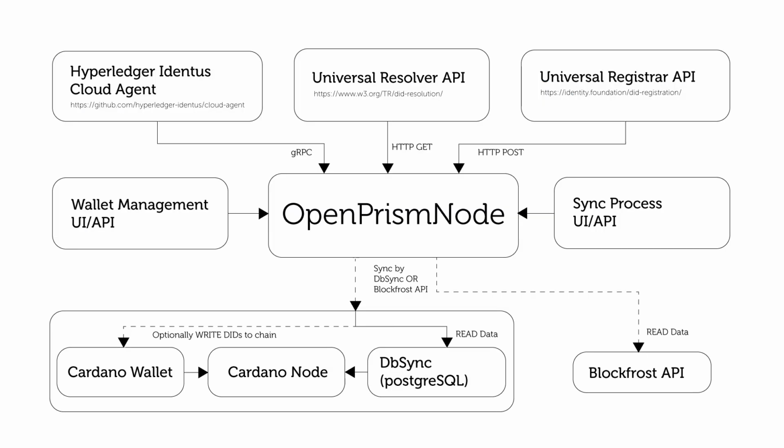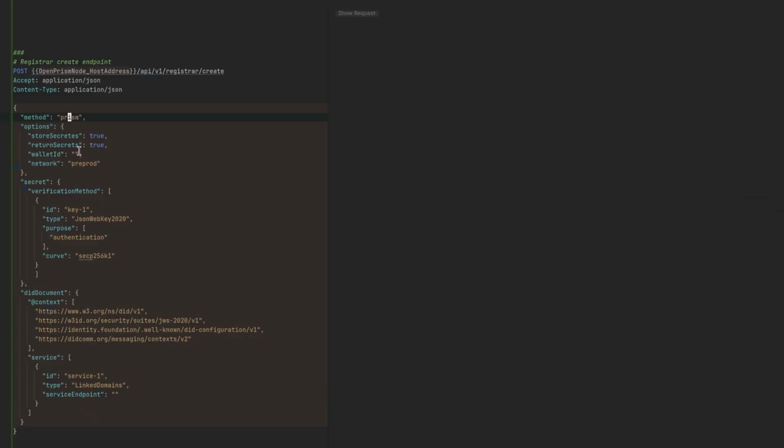As the project is a bit too complicated to explain and show in just a few minutes, let's focus on two simple examples. The publishing of a new DID to the Cardano blockchain via API and the resolution of a DID. These sadly don't make great visual demos, but let's give it a try.